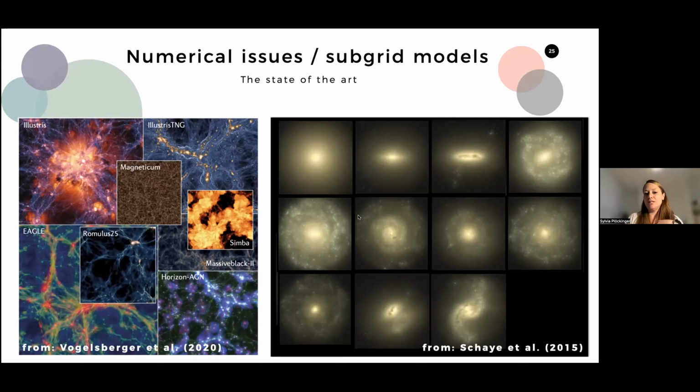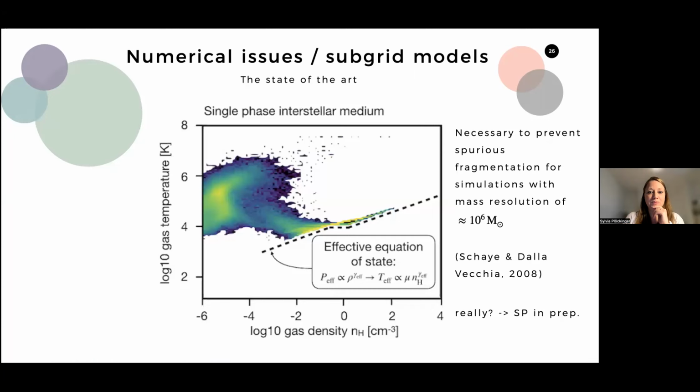Here are some examples of individual galaxies from the Eagle simulations. They look realistic, like real galaxies, so they don't form just dense clumps anymore, as they did in the very early simulations when feedback was not implemented properly. So there has been a lot of improvement in the last few decades. But still, all of the simulation projects that I mentioned model the interstellar medium as a single phase. If you take all your resolution elements and put them in a phase space diagram like this, with gas density on the x-axis and gas temperature on the y-axis, then for Eagle it will look roughly like this.